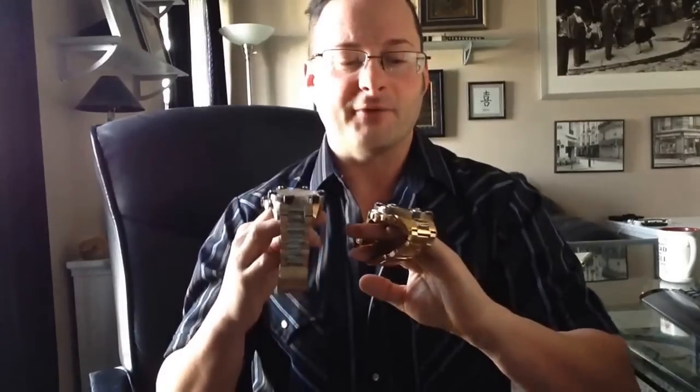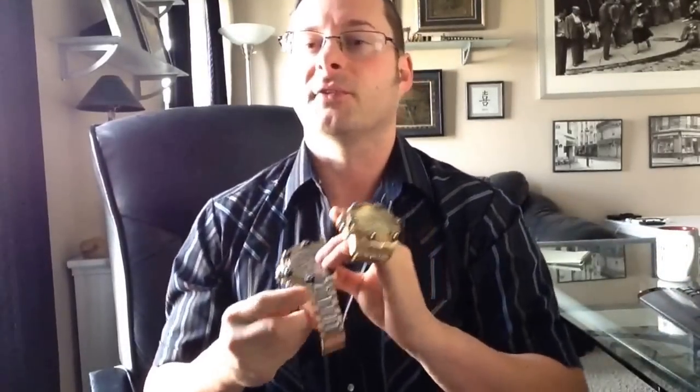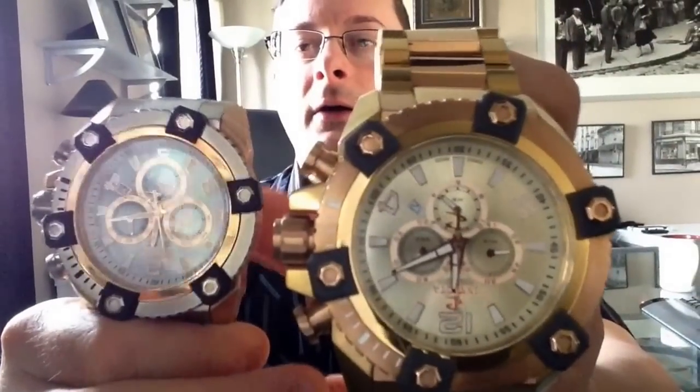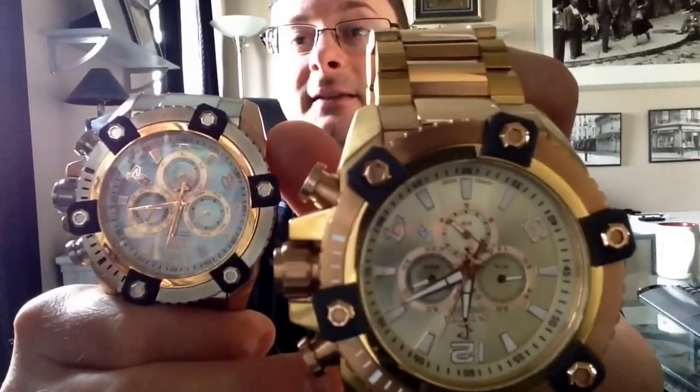As far as weight, they come unsized. They weigh about 14 ounces, both of these. Both have different movements. A lot of the Arsenals, and a lot of the watches that Invicta makes, especially the Venoms, you get them in a lot of different movements, and it changes the face a little bit. Not by much, but this one here, with the mother of pearl, has the day of the week on it. And the other one does not. Both have the chronograph functions. Both have screw-down pushers, of course. Rotating bezel, the classic flame fusion Invicta uses.